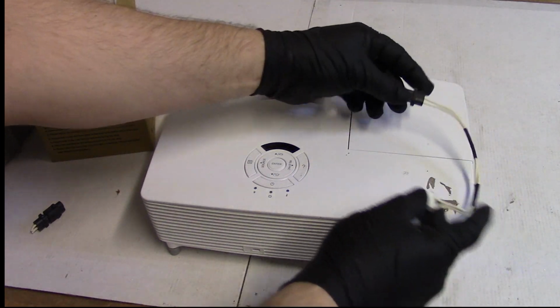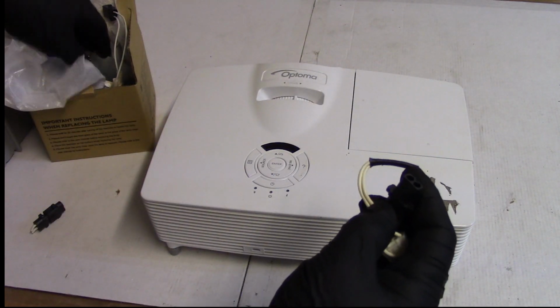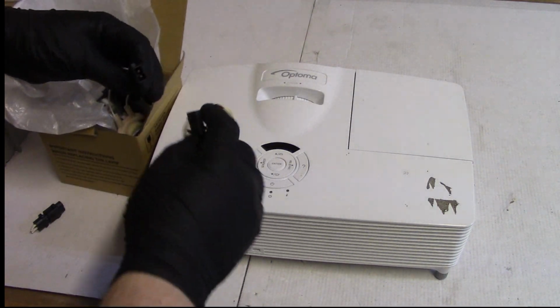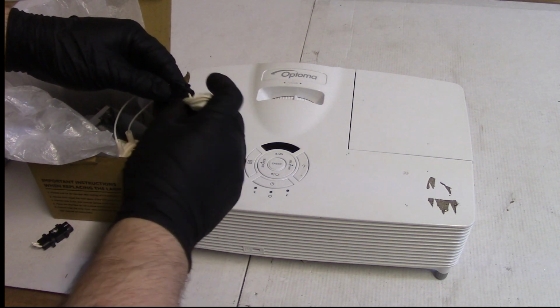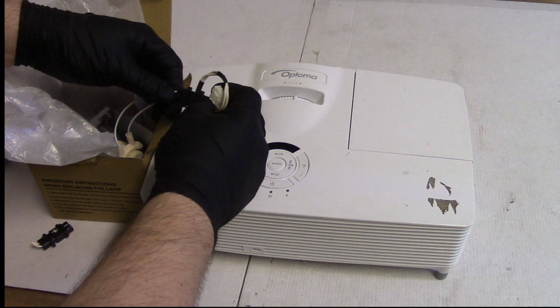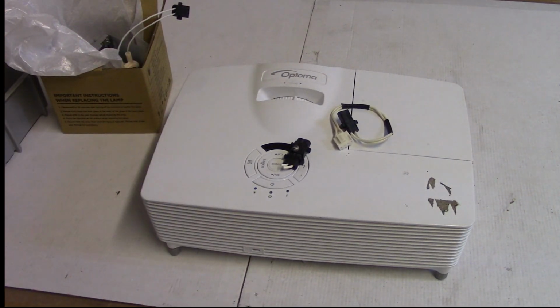So we're going to go ahead and either splice this in, or if it reaches to the ballast, it might, then we'll just put this wire in. But this is the right wire. We have a lamp over there, and it plugs in little to little, big to big, as it should. So let's go ahead and switch that connector.